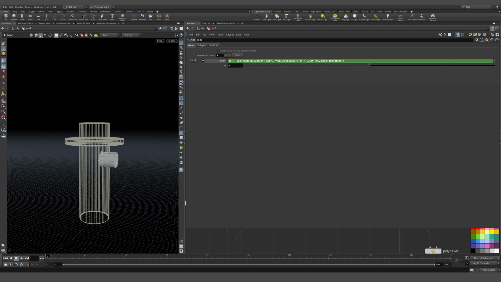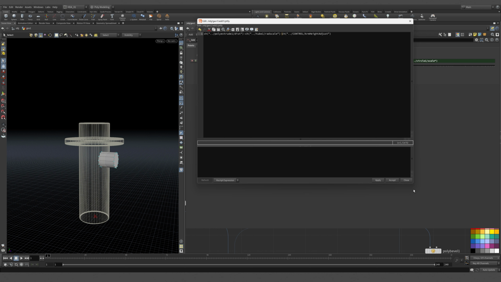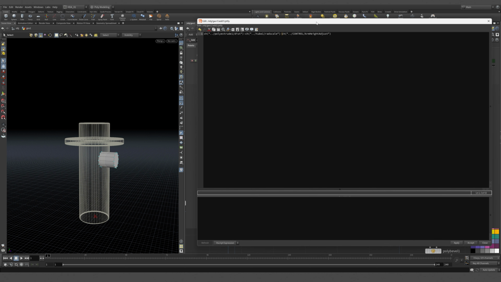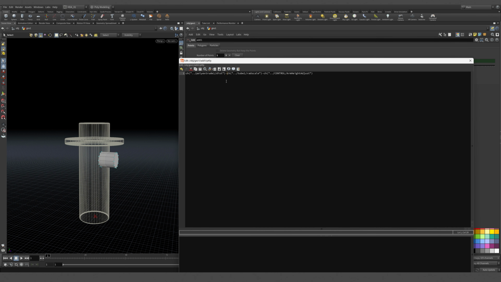Let's open this with Alt-E like this. It's just a little bit easier to read, and I can separate this out a little bit while I'm typing it. I'm going to wrap this in another parentheses. So I'm going to put a parentheses there, and then I'm going to multiply that by 0.5 and add another parentheses like that.